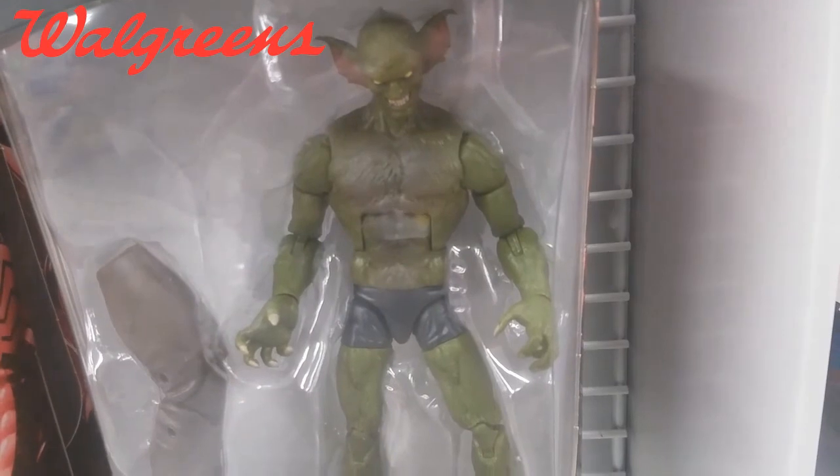but whenever I see that character, I definitely think about the first appearance of the Punisher, because if you know your comic history, you know that the Jackal actually hired Punisher to try to take out Spider-Man, but of course, Punisher ended up realizing that Spider-Man was a good guy, so that all worked out well in the end. But yeah, it is cool that they actually did make a Jackal figure there as well. But like I said, for me personally, $20 each for Marvel Legends, yeah, that's a little bit pricey for me.